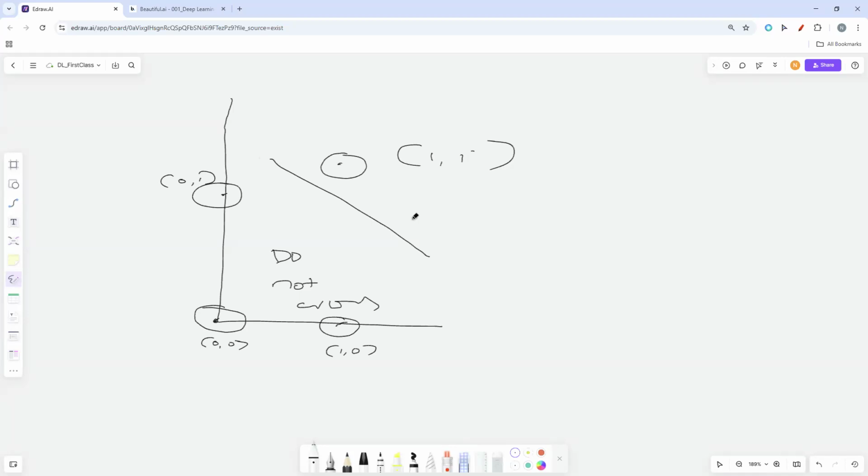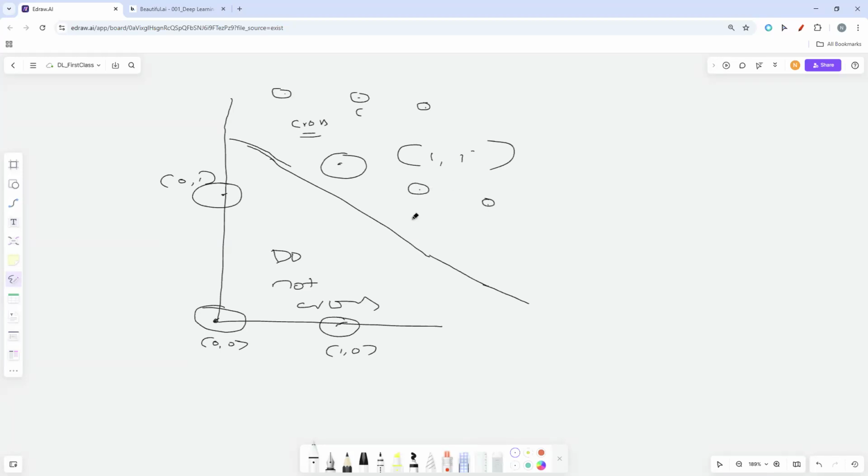Okay. And so if your machine draws a simple line like this, and if it plots a point, it is able to divide the points. Whatever the points behind this line might be do not cross the road, and whatever the points above this line may be cross the road, right? If we draw a line like this, we are able to distinguish whatever the points that might fall in this region.